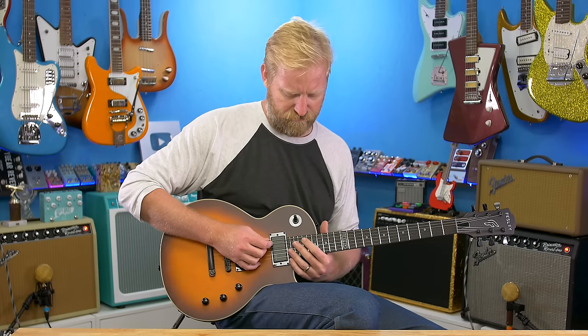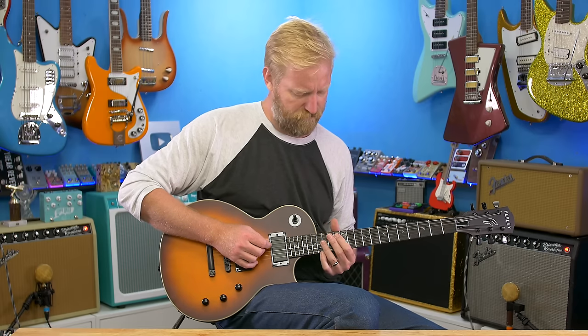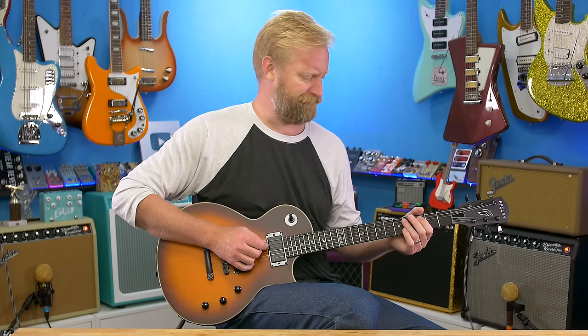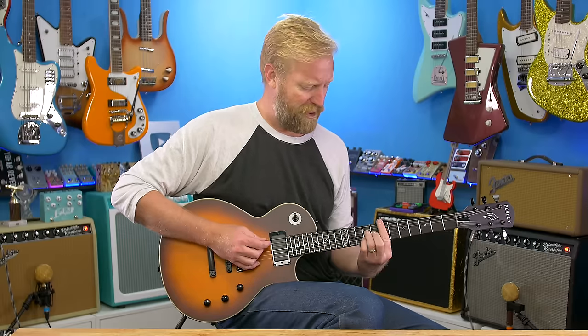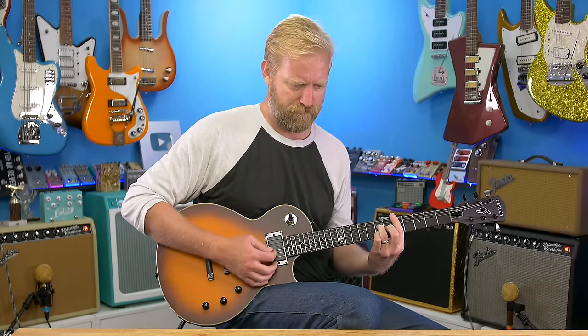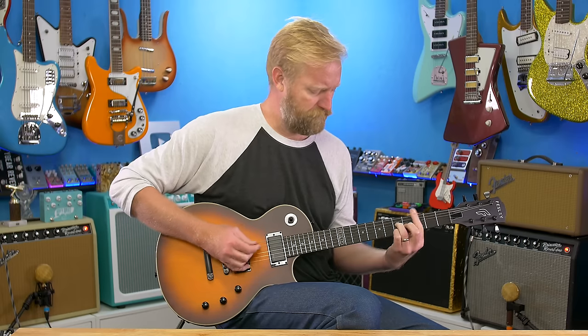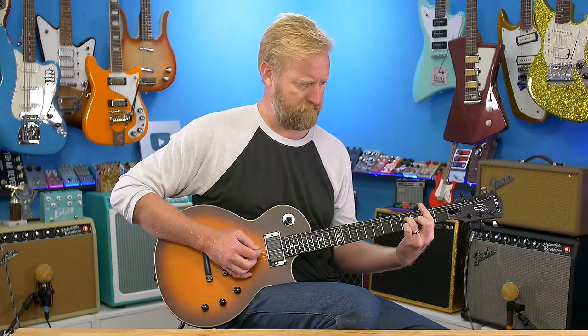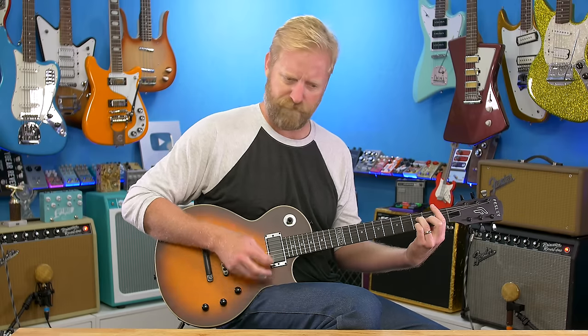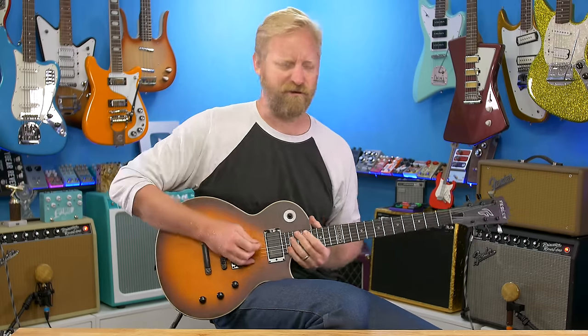Nothing on the B string. Oh, I think we're out of the woods. Yeah, I don't think dead frets are gonna be a problem here. Pickups sound nice and clear.